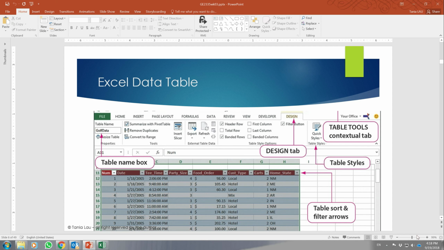On this slide, it shows a print screen of a table that was created. You can see there is a table name, and we are on the design tab, where you can do a bunch of different things. At a later time, if you decide you want the data converted back to a range, you can use the convert to range option on the design tab, which is this one here, to remove the functionality of a data table.